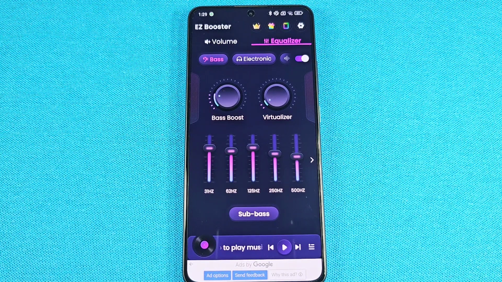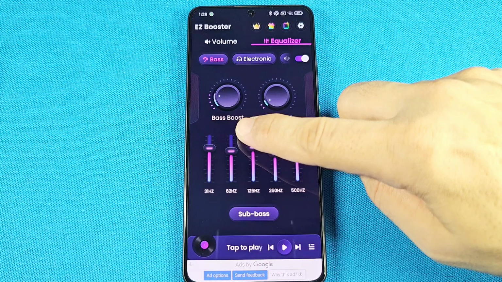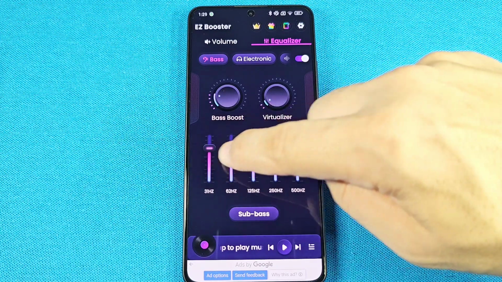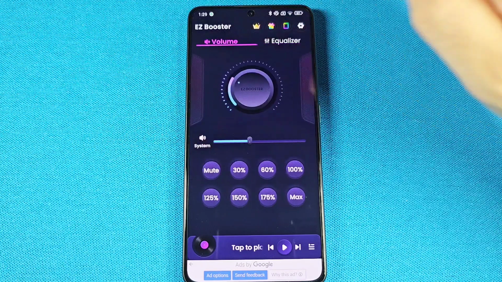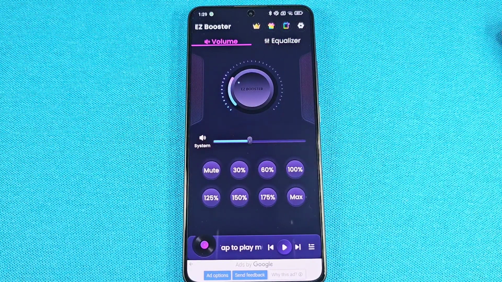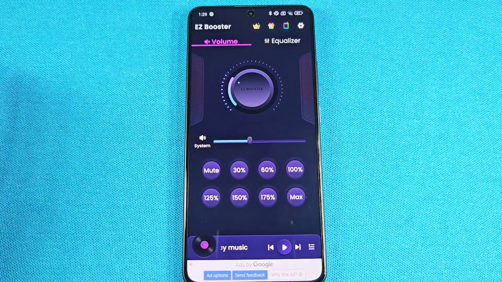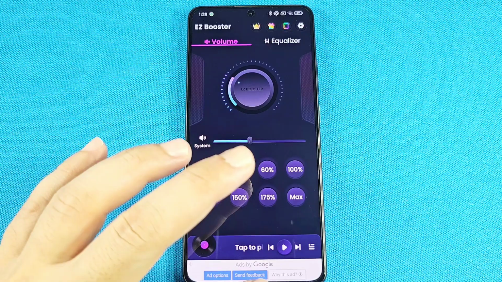Let's take a look at this free volume boosting app that comes with an equalizer, a bass booster, a virtualizer, the 10 bands here, as you can see here. You can go ahead and choose those here. And best of all, the volume booster that will go past 100%. And this is a free app. It is part of Google.